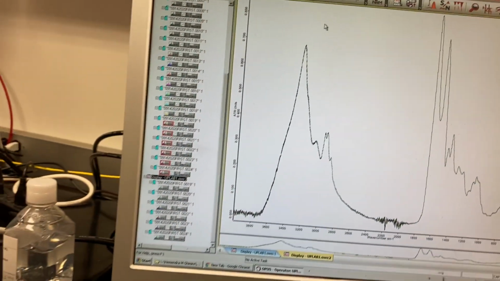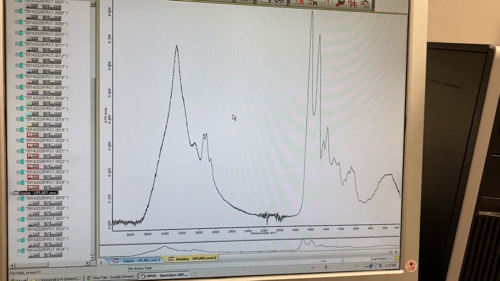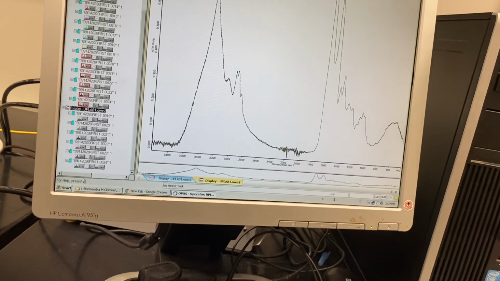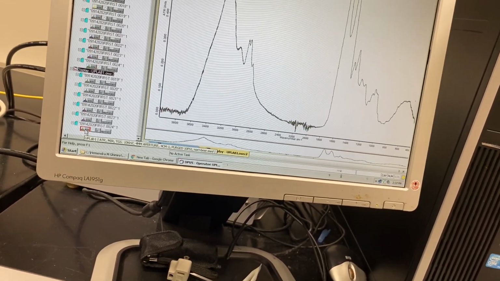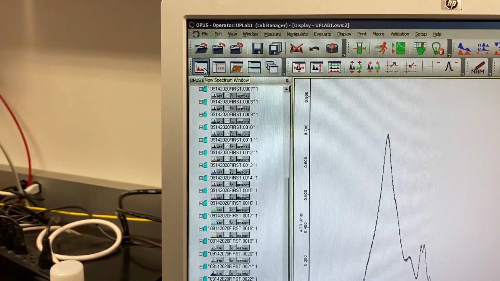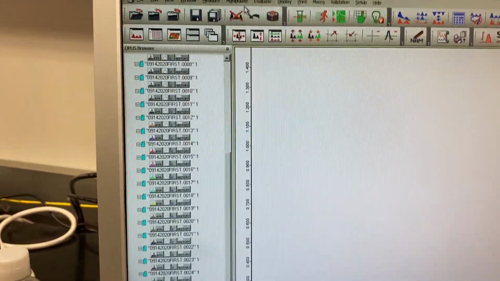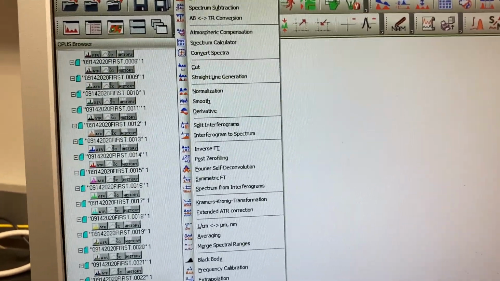So for the spectral analysis we have to take the average of the 6. To average them, you can select again with control and select all, and again click the new page, and click manipulate.